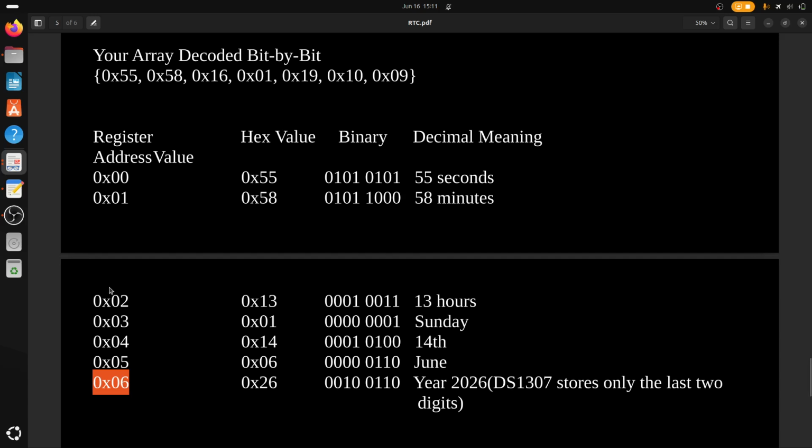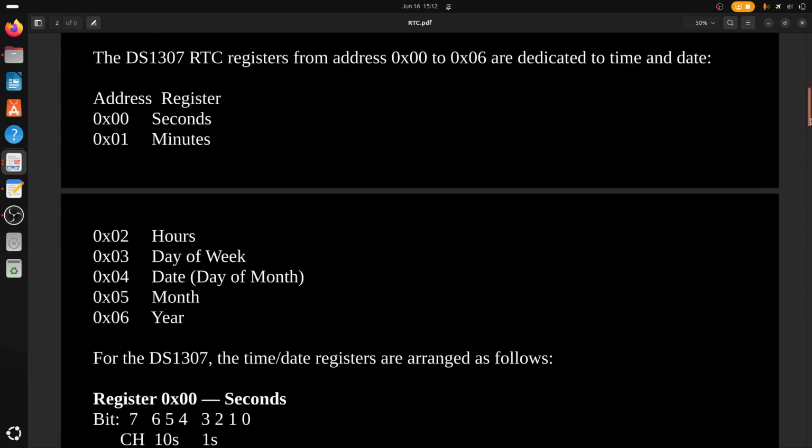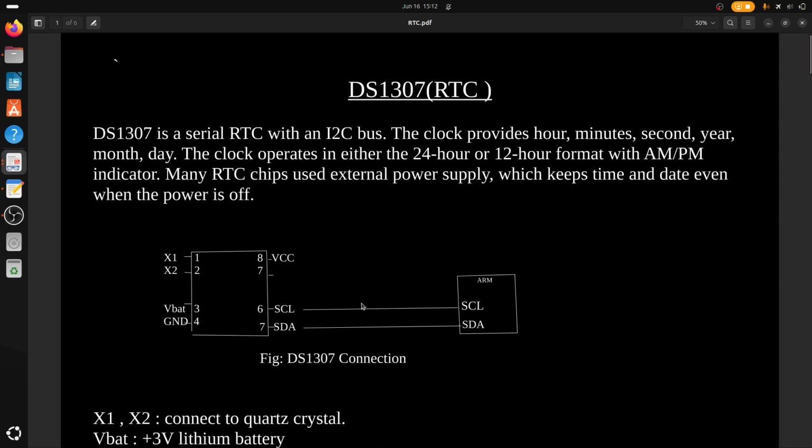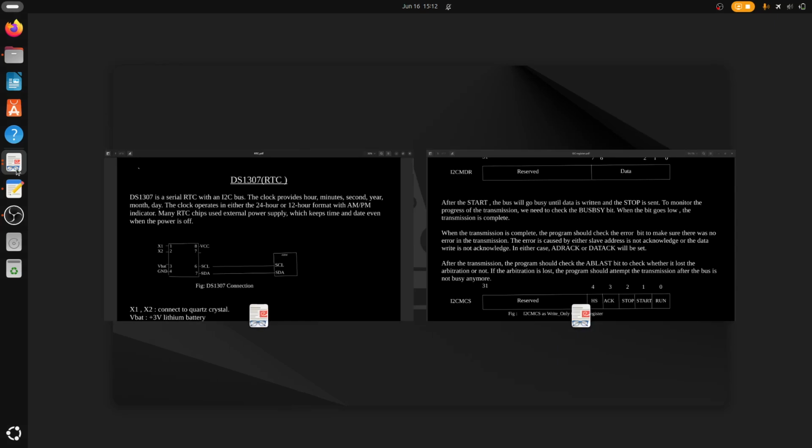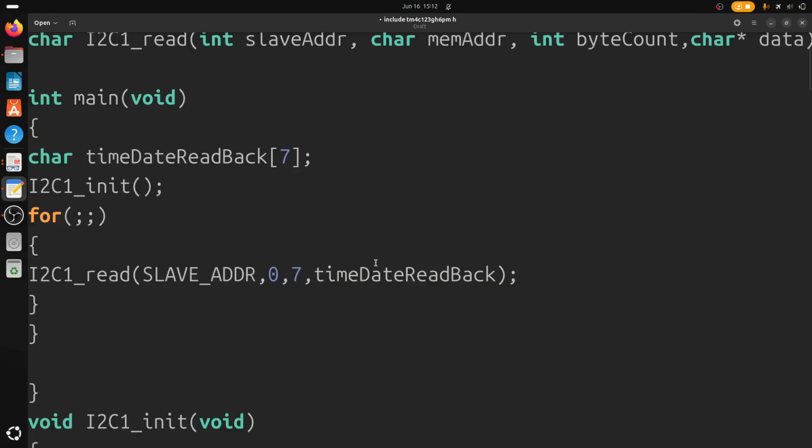Because of that, we are receiving only 7 data from this RAM memory location of the slave device DS1307, and it will be sent through this SDA line bit by bit, and received by this Cortex-M processor, that is the master device. That means the master device is reading data from the RAM memory of this slave device. So in this way, the data transmission process is going on.